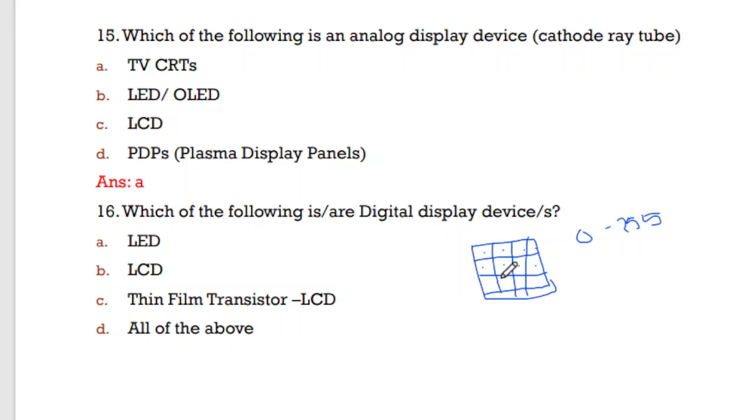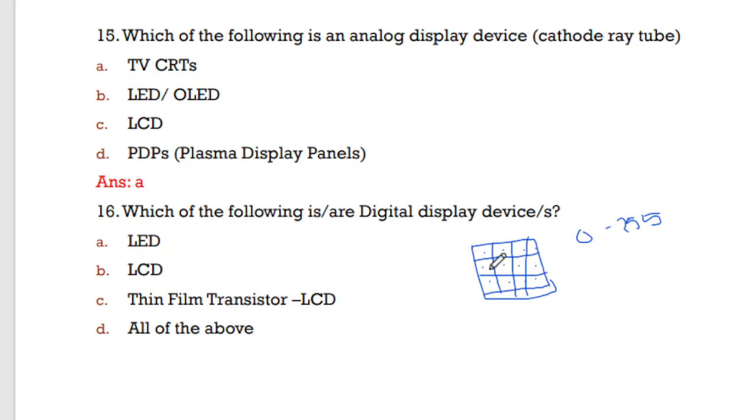Whenever we want to display a colored image or a gray image or black and white image, the range of values will be varying. And whenever we want to display a particular color, some colors will be switched off on the display and some colors will be switched on. Likewise, these digital display devices work.